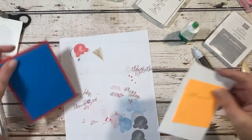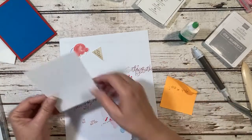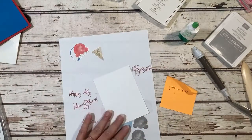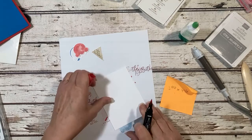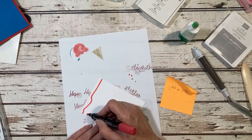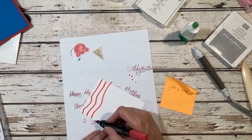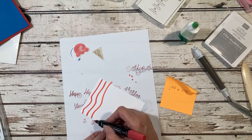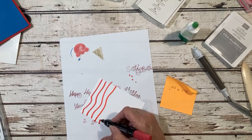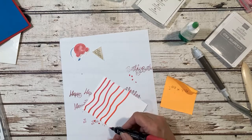All right, and then this piece is going to layer, but this is 5 5/8 by 4 7/8. That's going to go right on top like this. But before I do that, I wanted to do a little more of the striping. So I'm going to take this, and I don't really know how this is going to look because I'm trying to get this to be curving in different spots, but it's not wanting to do it for me. So we're just going to do just like that.